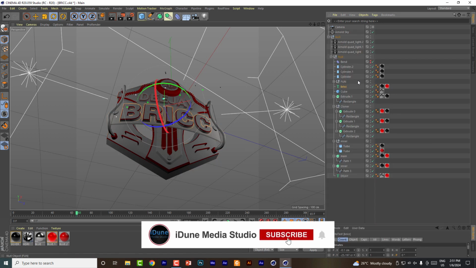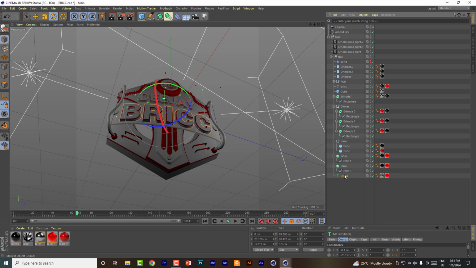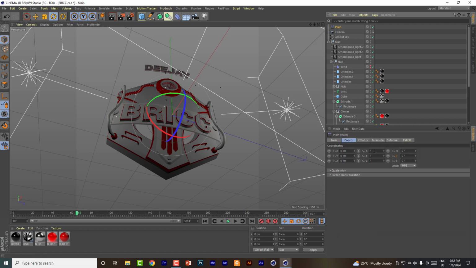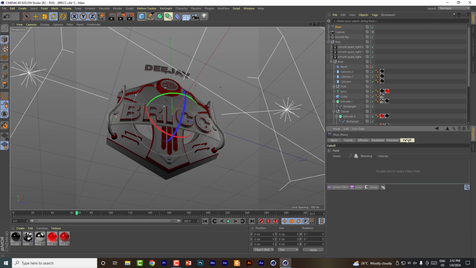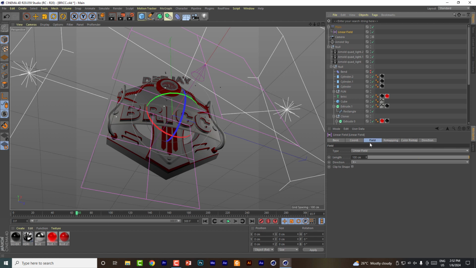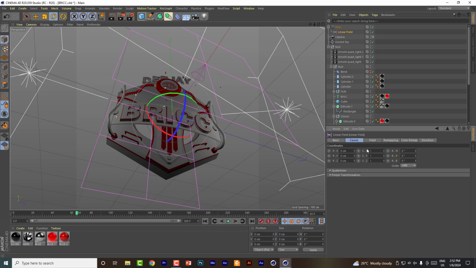So now we want to start using MoGraph to drive text animations. So let's start with the DJ. So you go to MoGraph, Effector, Plane Effector, as usual. I love these effectors. They make you have easy time animating, smooth animations. So after that is added, you add a linear falloff under fields, changing the rotation to Z plus.